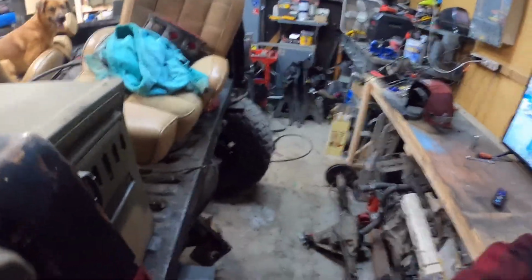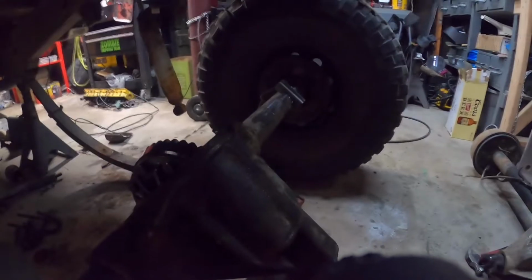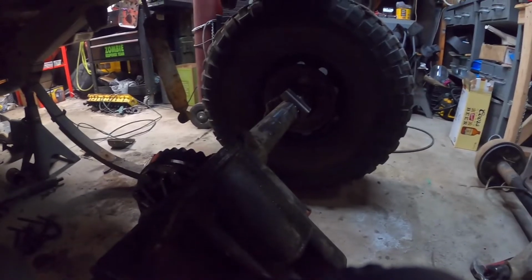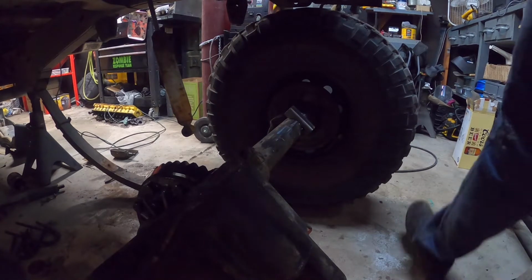Right here is where the frame is actually built from the ground up. The frame is actually aluminum as opposed to steel. That makes it 99 pounds lighter and about 57% stiffer. This is where they all come together.